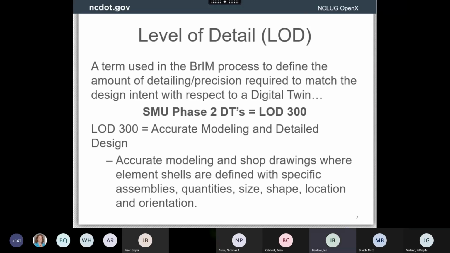Yeah, that's good. Looks like Jason Moore added a link describing the different levels of LOD in more detail, so feel free to jump in and look at that. All right, do we have any other questions? If anybody wants to verbally ask a question, you're welcome to do so, or just type it into the chat box. We can talk about it. We've got a little bit more time here.